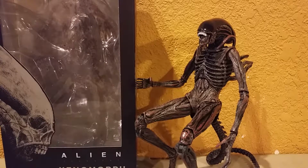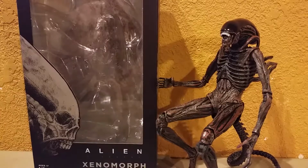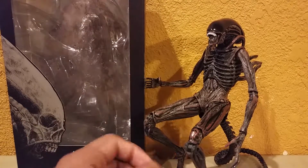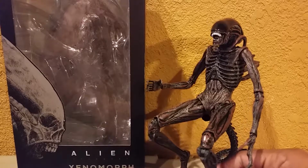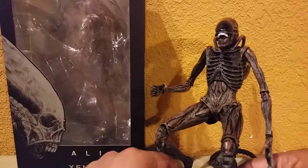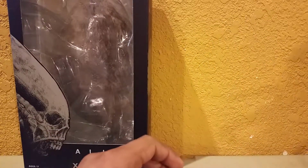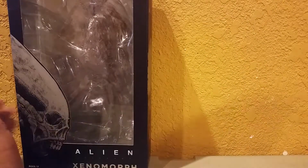Today we're going to be having a special look at the NECA Alien Covenant Xenomorph figure. So yeah, I've actually been waiting to do a review of this figure for quite a while. It's one of my favorite figures in my collection, especially by NECA. But as always, let's have a look at the box here, and then we'll take a look at the figure.